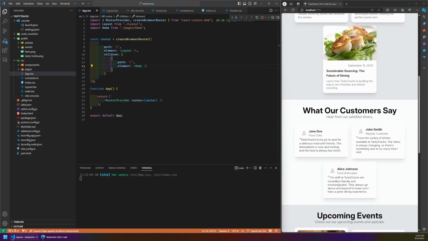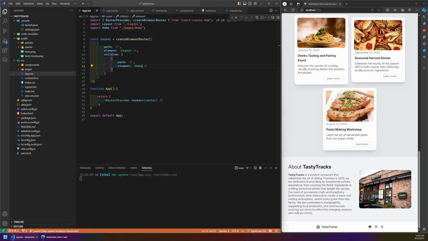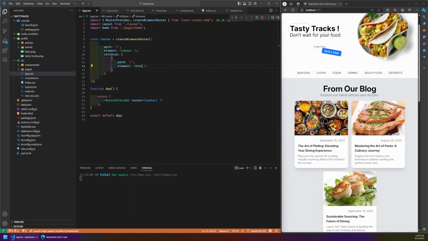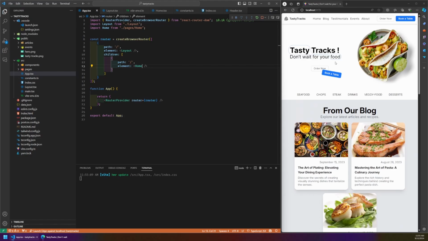So the home page will be here again, but with a very small exception, is that when we change pages, when we go, for example, let's say here to events, maybe one event like this, the header and footer will not disappear. So we've got a reusable component here. And so let's create another component.